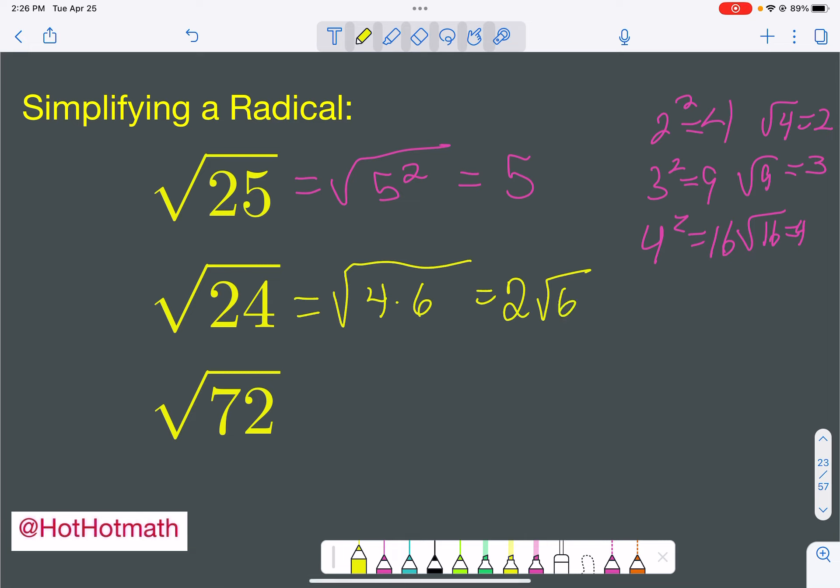Now, a number that's larger, like 72, maybe at first you don't see exactly what goes into 72 nicely. But I think to the fact, well, it's divisible by 2, maybe if I check and it's divisible by 4, that could help me. Well, it is. 72 is 4 times 18.